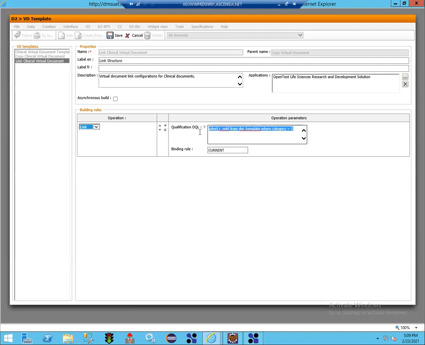So here we write a query. The query will pick that r_object_id and link that particular template to that object.